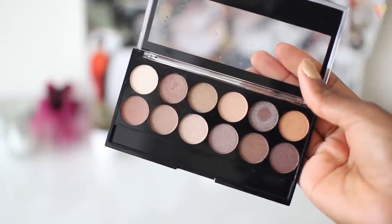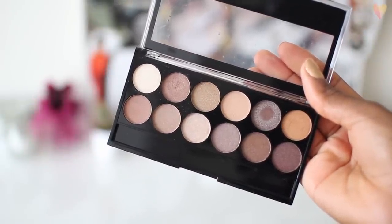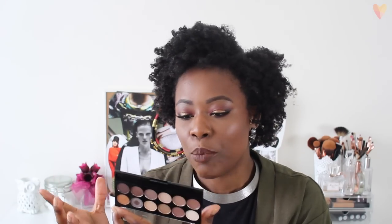So the first thing I have here is the MUA Heaven and Earth palette. I bought this before I left and I've probably used it like three times whilst I was abroad, but it's a really great neutral palette and you get really good payoff with some of the colours. I never really used it but I think it's time to give this palette a go before I perhaps give it away, because I think I can create some really great neutral looks with this. I usually like to do a very neutral eye and bold lip - it's a signature, go-to look - so I don't know why I haven't really reached for this more, but I'm going to give this a go.